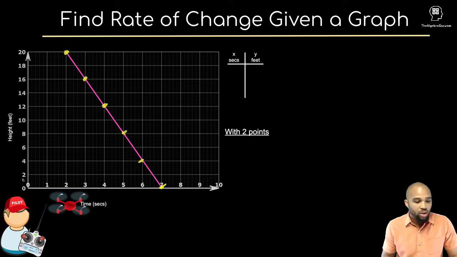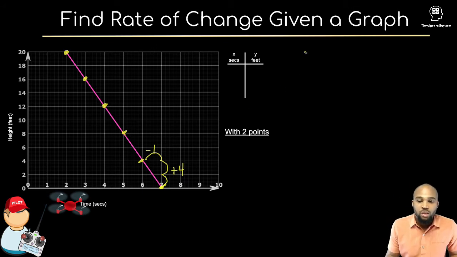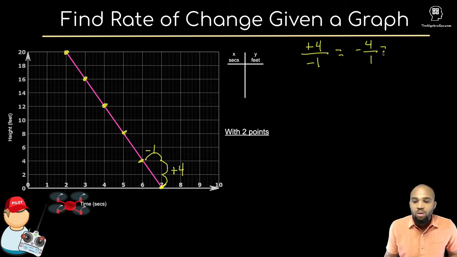So let's look. We're counting by 2, so I got to be careful here. This is 2, then 4. So it looks like I went up 4. And how much do I go to the left to get to this next point? We're counting by 1, so I'm going 1. So I went minus 1 because I'm having to go to the left. So that just told me what my slope was. It's positive 4 and negative 1. So in other words, it's a negative 4 over 1, or also can be written just simply negative 4.